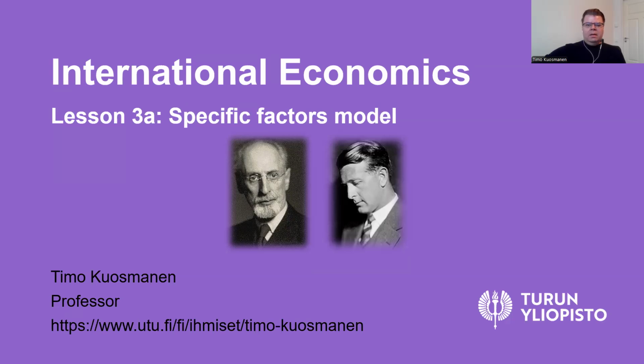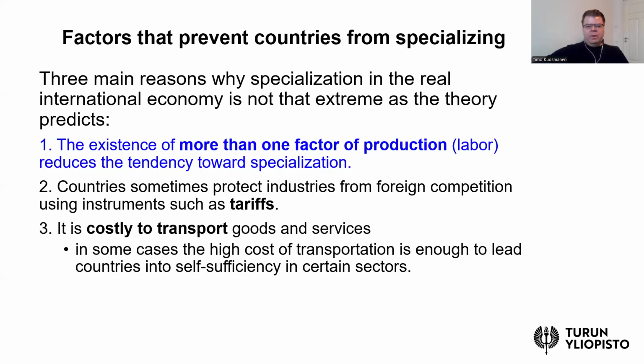Hello. In the third theme, we move from classical economics to more modern 20th century economics. And that's the first step: I introduce the so-called specific factors model. So recall from the previous lesson that there were three basic reasons why the real international economy is not as specialized as the theory of comparative advantage would suggest. And I mentioned that when we introduce more than one factor of production, the tendency towards specialization tends to reduce. So in this lesson, we are going to do exactly that.